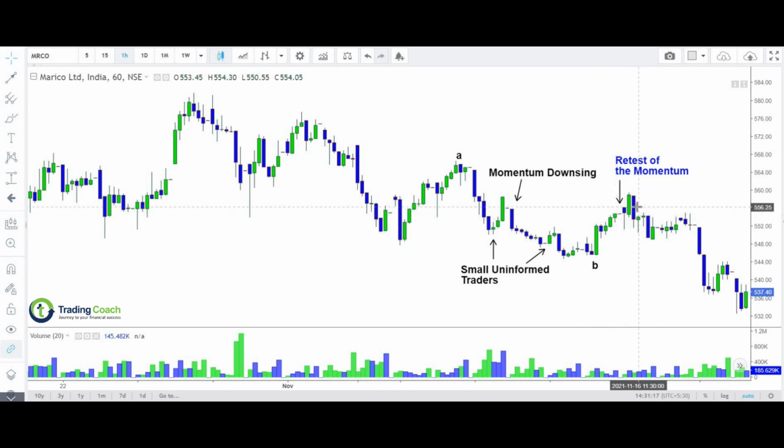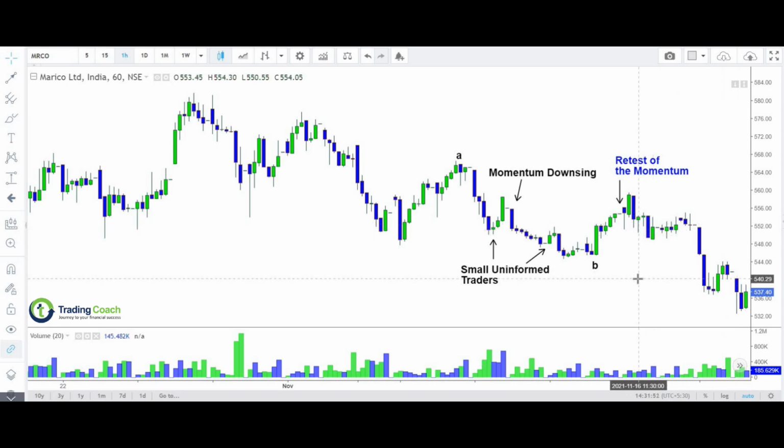They will try to see whether there is any buying pressure that exists in the market or not. If there is no buying pressure, then quickly the prices will turn around and fall further. It will continue in the direction of the momentum. So that's what happened here. At this particular point, we can take our position right after the retest.